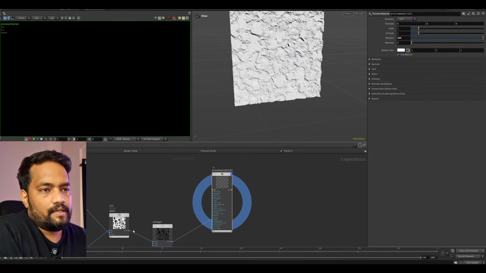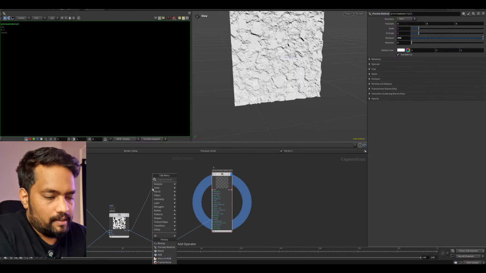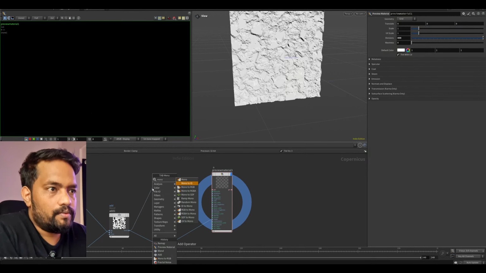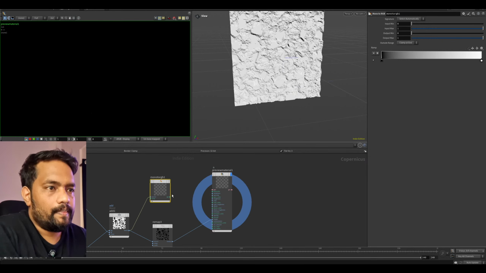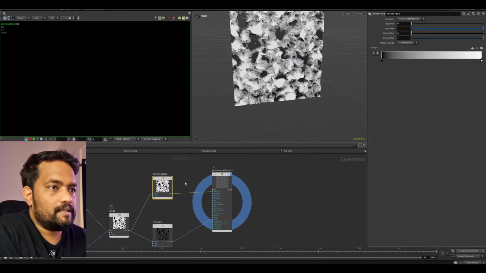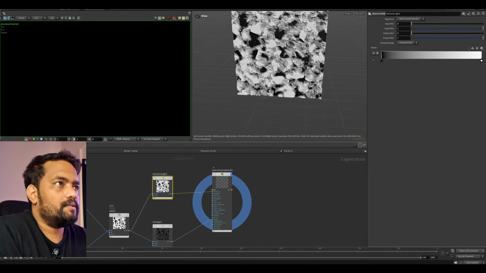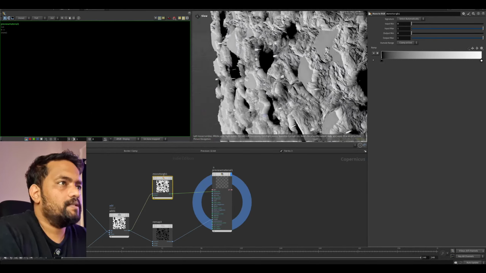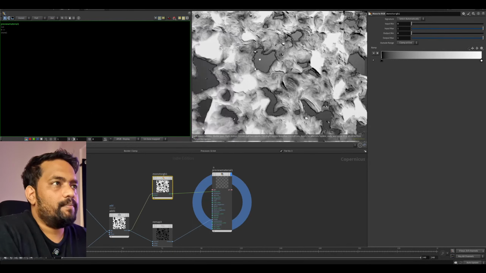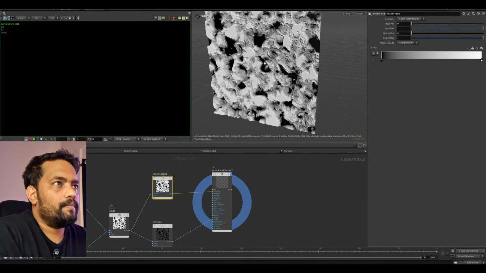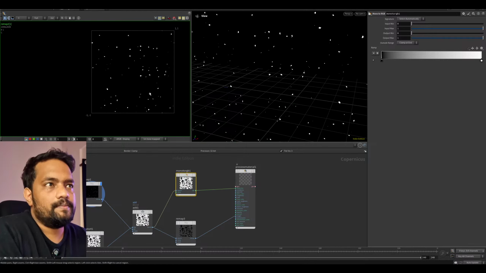Let's see if we can remap this to color. What was that called? Mono to RGB. And let's connect this to the base color. Yeah, that's cool. That's looking really nice. Okay, these spots are really popping out, these ones.